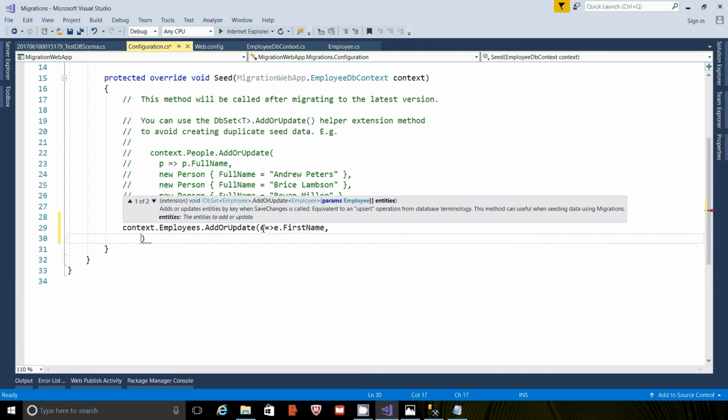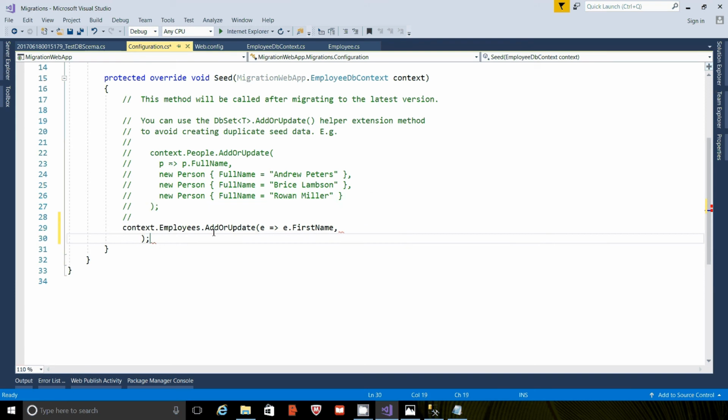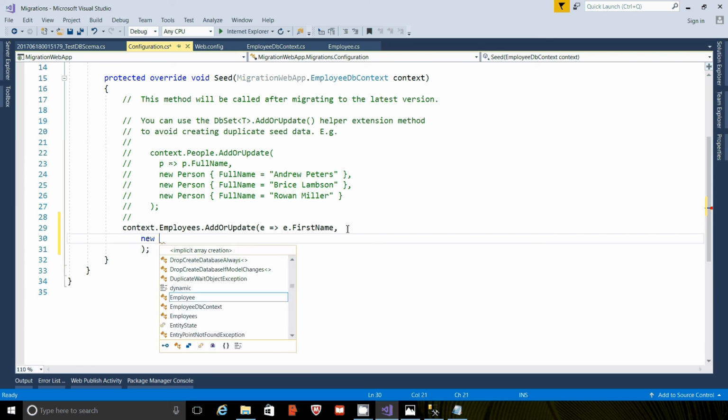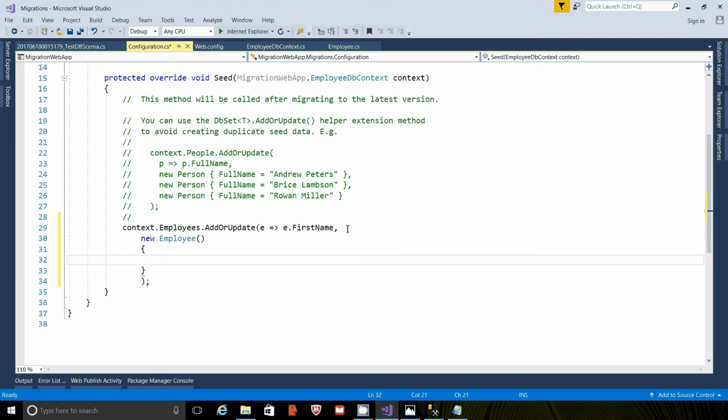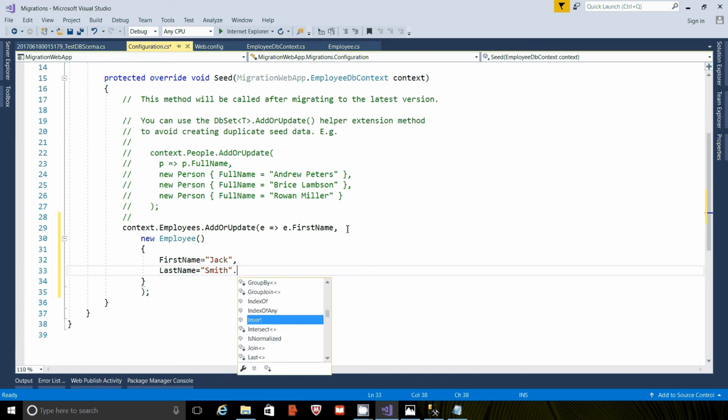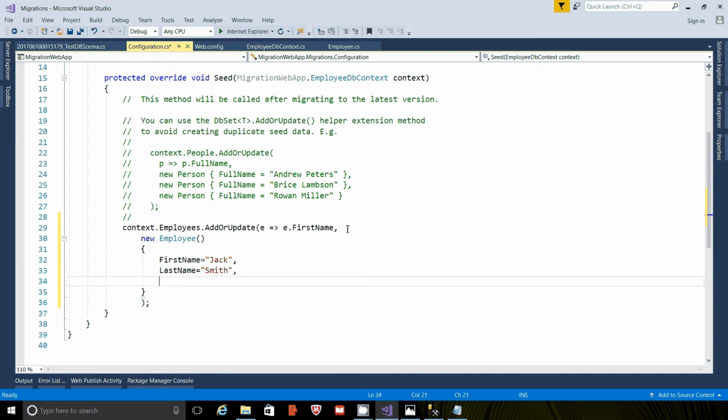And now I would provide the records. So I would just type in new Employee. The first name would be Jack, last name Smith, age would be 32.